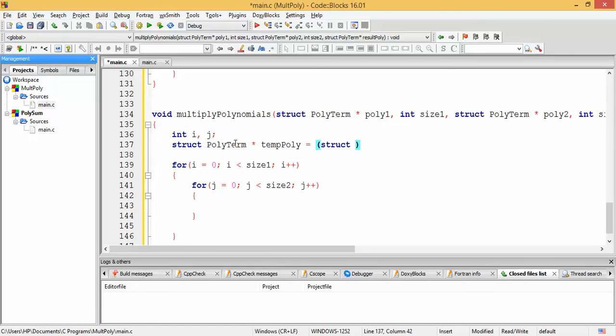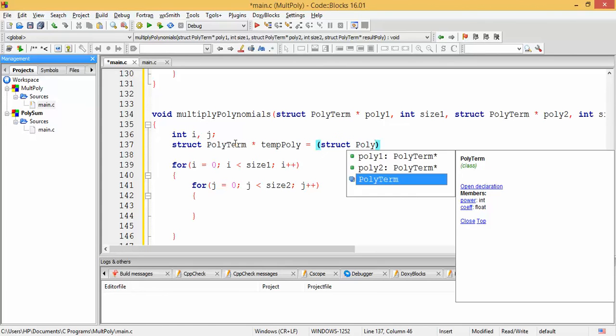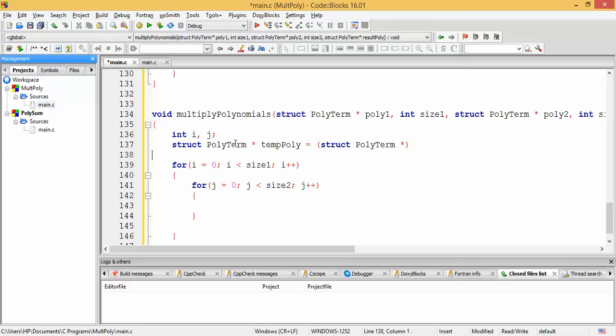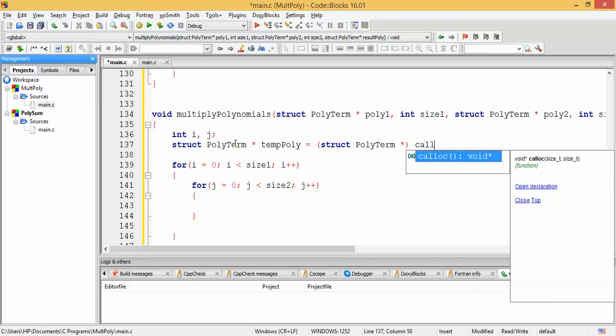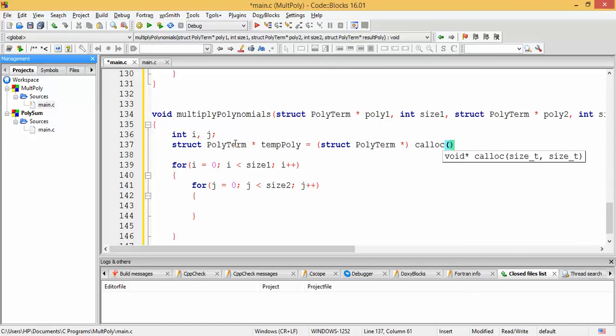Now we would be using the calloc function. So calloc function returns a void pointer, so we are typecasting it to struct polyterm asterisk. Now the calloc function takes as the first parameter the number of elements to be allocated. So here the number of elements is equal to size 2, that is the size of the second polynomial. These are the number of terms that this temporary polynomial should contain, and the second parameter of the calloc function is the size of each element.